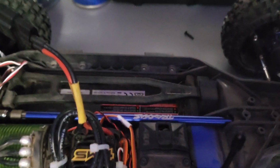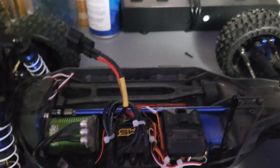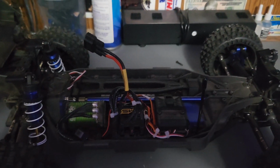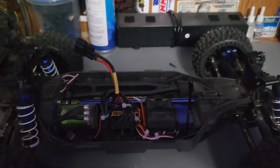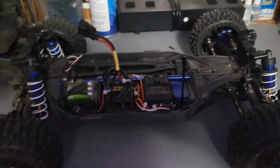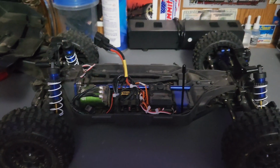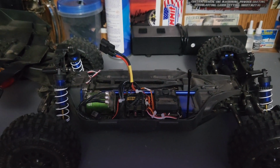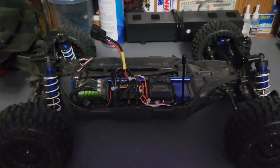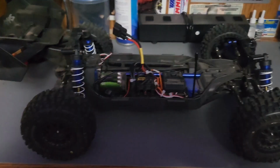The chassis that I'm running this off of is the Slash Ultimate 4x4 low center of gravity chassis. This is the same chassis that comes with the Traxxas rally cars, so you could do a conversion from that pretty easily. And since this is a Slash Ultimate, I have the upgraded aluminum parts. I had bought this car as a roller chassis or a slider to build it specifically for this. A new Slash Ultimate chassis will run you about 250 bucks. You could probably get it cheaper elsewhere, but that's what I paid for it.